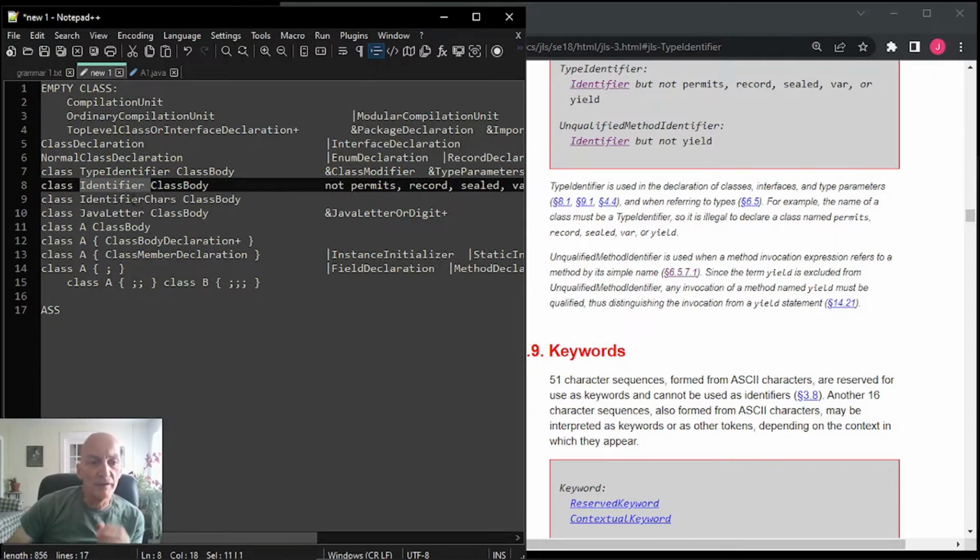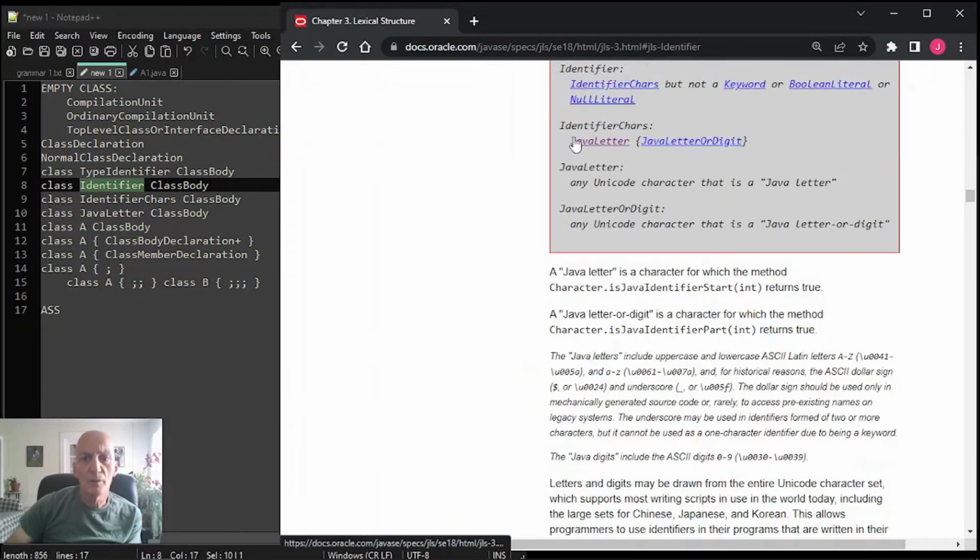And notice when I'm doing this, I'm going to go down in one symbol at a time, left to right, because the order matters. So left to right, I'm going to go down until I reach a terminal symbol. So you'll see that I'm just going to carry the class body through here for a while until I get to a valid identifier. So if we look at an identifier, we see that that is defined as an identifier chars as long as it's not a keyword, a Boolean literal, or a null literal. Okay?